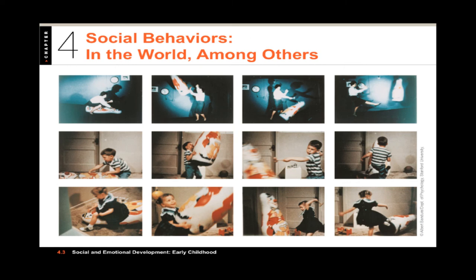Let's also talk about pro-social behavior, which can include altruism — behavior that benefits other people generally without an expectation of a reward. It can include sharing, cooperation, helping and comforting others in distress. It's linked to empathy and perspective-taking, and empathy promotes pro-social behavior and decreases aggressive behavior as early as the second year. While pre-operational children tend to be egocentric and see things only from their own viewpoint, as they mature they become better able to take on another person's perspective and show more pro-social behavior, consideration, and respect, and less aggression.